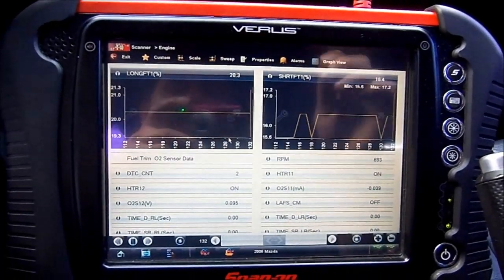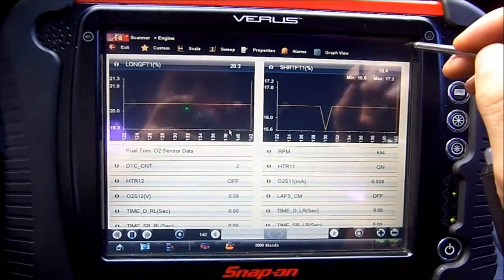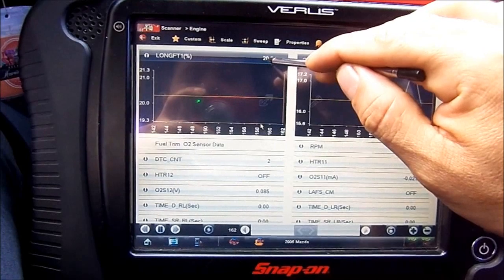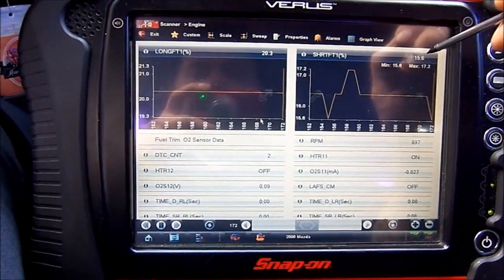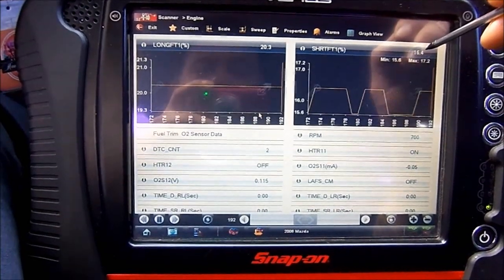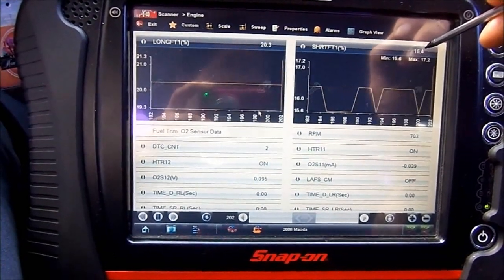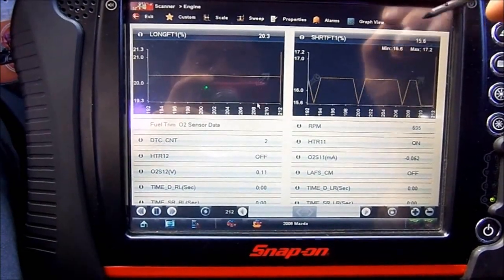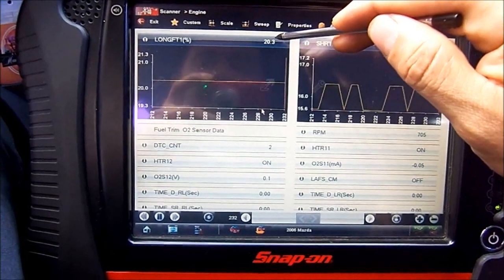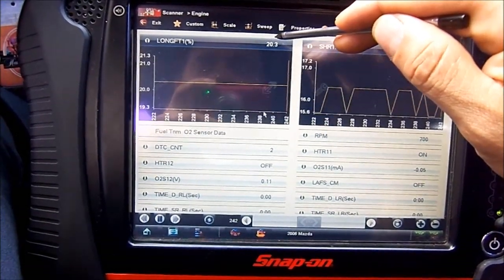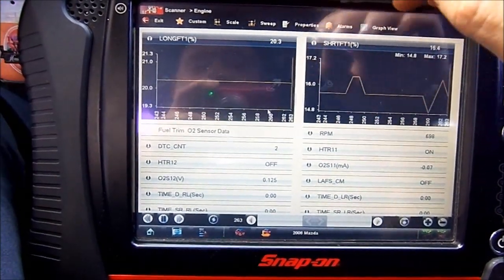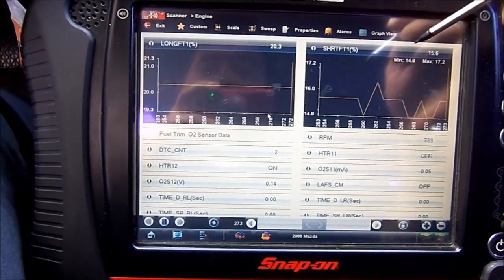Okay, well, before we proceed, I want to take a look at the short-term fuel trim and the long-term fuel trim. Long-term fuel trim is adding fuel. It's at 20.3%, and the short-term fuel trim, I'm at idle right now, it's a 16 or 15. It's changing here about 15 to 16%. 20%, that's a lot of fuel. Should be minus or plus 5 or 10 will be all right, I guess. But 20 is way too much fuel.